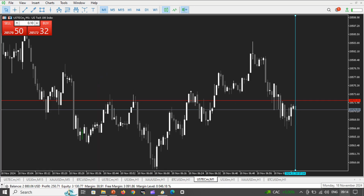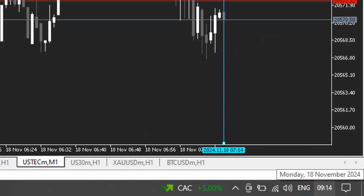Alright, before we get into the 7-1-4 method, let's clear up something super important, time zones. Now, in South Africa, we operate in UTC +2. But MetaTrader 5, the platform most of us use, runs on GMT +0. That's a 2-hour difference. And trust me, if you're not careful, it can throw off your entire strategy.